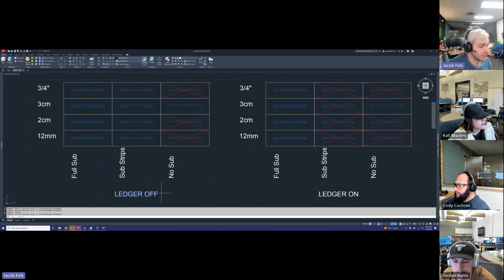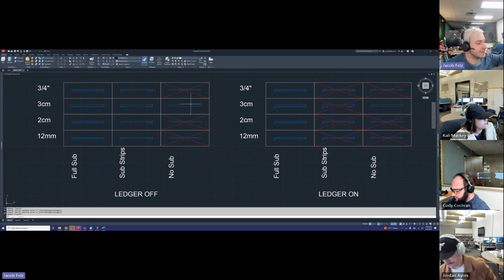Then at the bottom, I added a note saying ledger off or ledger on. That's why I need 2 grids, because this grid is taking everything from the first set and putting it over here. It doesn't actually change anything because there is no ledger on here, so that's the same grid as what we saw before.